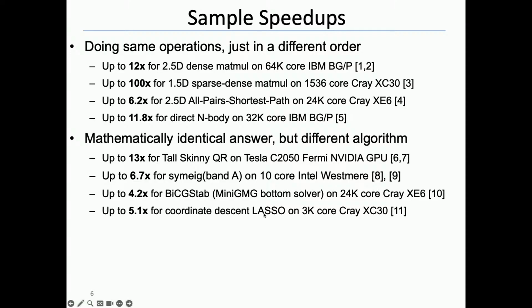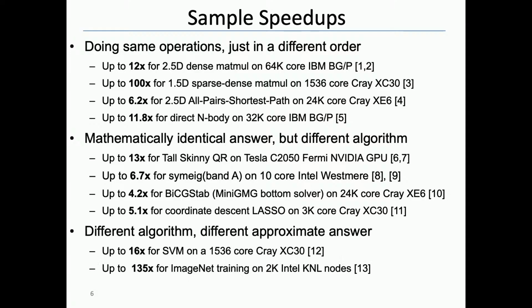And so as I said, this is a mathematically identical answer, but the output data structure may differ. And it may be that the obvious way to do it gives you garbage because of floating point instabilities. And so there's lots of floating point stuff that we'll go on to. And finally, if all you care about is telling dogs from cats or placing ads, there are lots of different approximations that you can use, and we get a really big design space, and we get even bigger speedups.